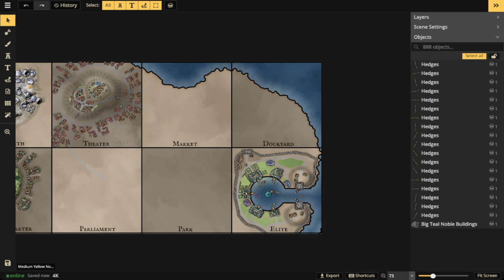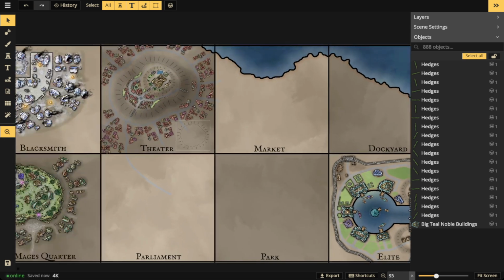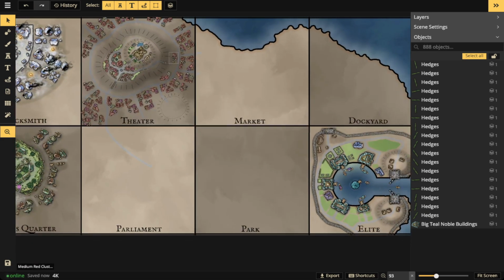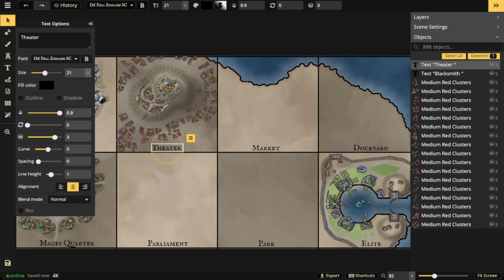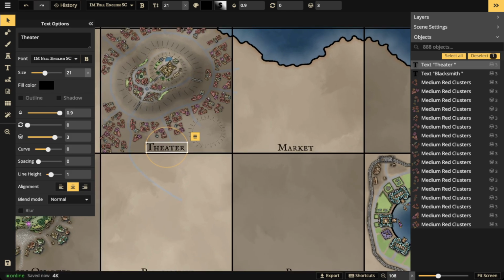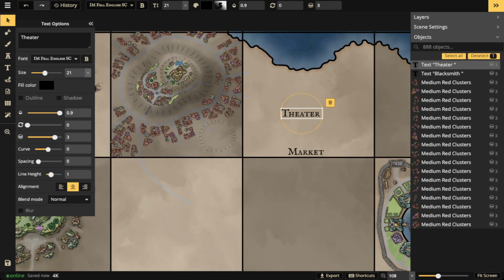Now, just a quick question when it comes to labeling your blocks. I want to mention a couple things about labeling city blocks, because sometimes people are like, well, how do I label a block? How would I go about doing that? Okay, I'll give you a quick idea on how to go about doing that.